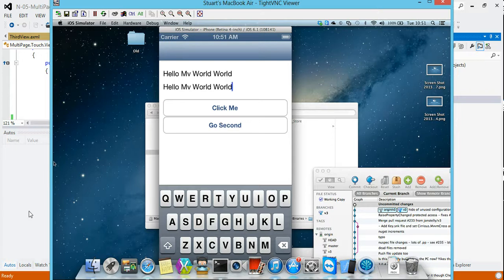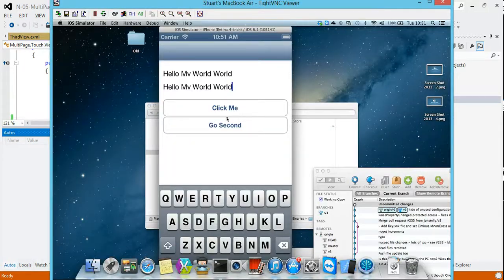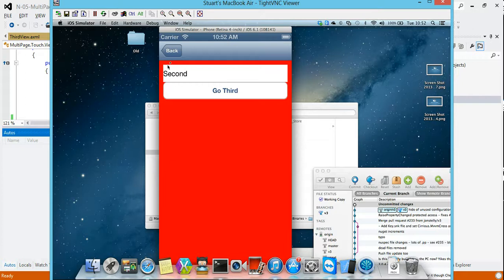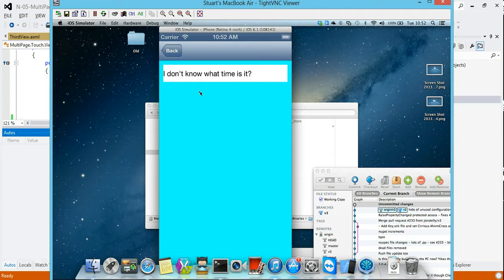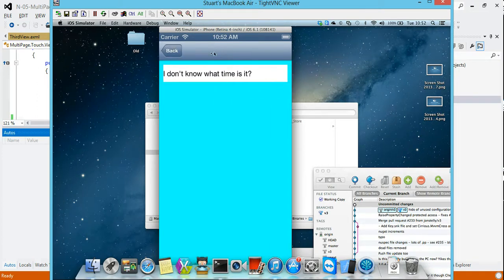But I hope that what you've seen throughout this multi-page experiment is that, first of all, I hope you saw that we can just do within a single view model. You can do commands that manipulate your properties, that call off to services, that do whatever else needs doing. I hope you've then seen that you can navigate to another view model just anonymously without passing any parameters. And then I hope you've also seen that you can navigate to another view model again, and this time you can pass across parameters. The type of parameters that are supported are just very simple ones, so things like strings, things like integers, GUIDs can go across, but that's basically it.